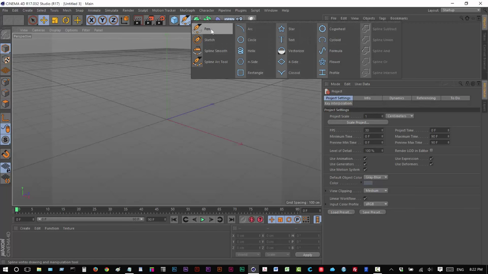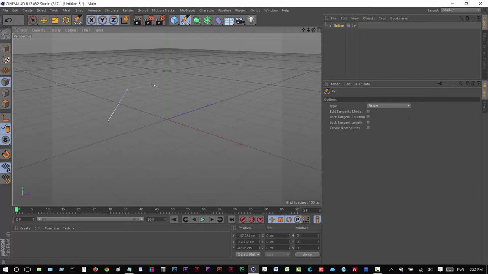There have been improvements to the pen tool. So I'm just going to create a spline. Just click and it's a sharp point. If you click and drag, it's a tangent point. If you hold down shift, you can create a point with just one tangent handle. So I'm going to close the spline. Hold down control and you can do a slice, which is basically an add point, and if you click on a point it gets rid of it. So we had these options before.